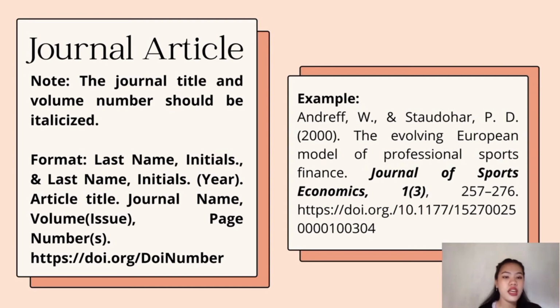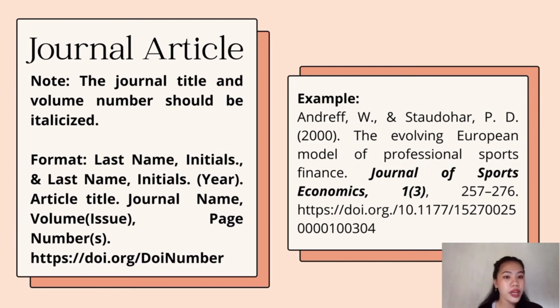So in citing a journal article, it is very important that you put the complete information of the journal, such as the authors' names with an ampersand in between, the publication year, the title of the article, the journal name, as well as the volume and the page numbers of the journal that you have cited. Moreover, as you can observe, at the end of the citation there is the HTTPS, DOI.org, and then the DOI number. So here, the HTTPS and the DOI.org will be as is, and all you have to do is input the DOI number, which is usually located at the top portion of an article. Yet there are some authors who put the DOI number at the end of their article or journal.